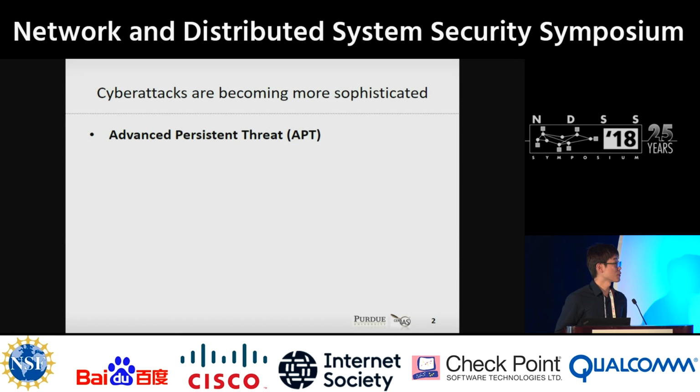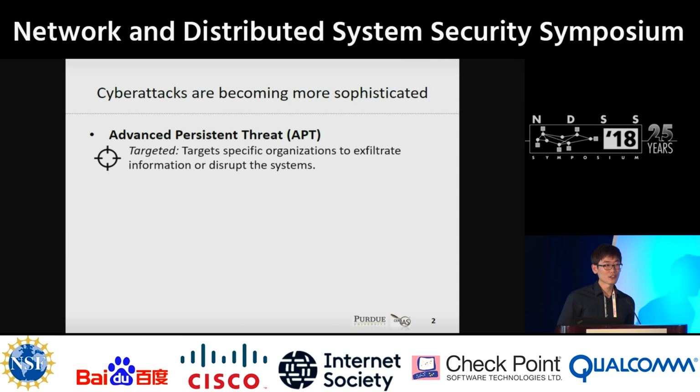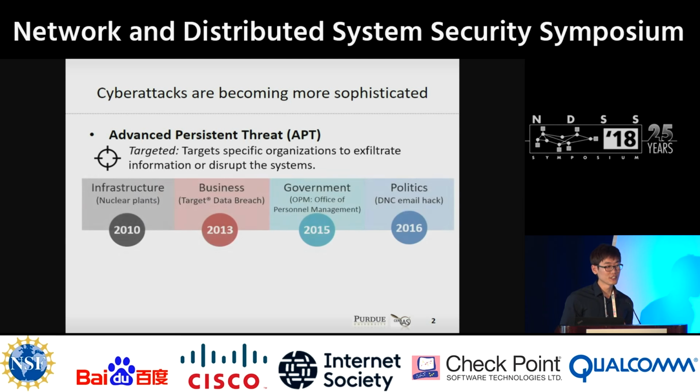So let's first talk about cyber attacks. Cyber attacks these days are becoming more and more sophisticated. In particular, advanced persistent threat, or APT, is a special kind of attack that leverages the most advanced attack techniques. APT targets specific organizations such as government agencies. In recent years, we have seen many high-profile APT attacks.